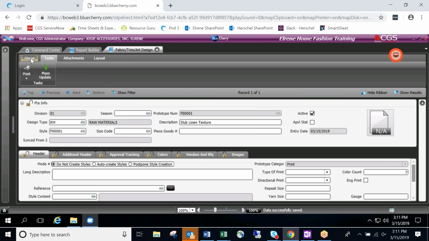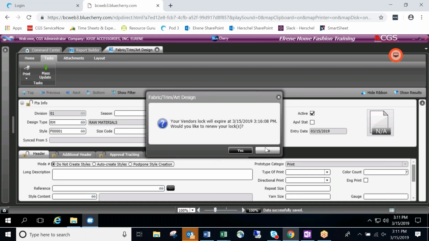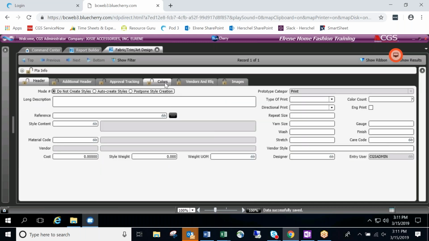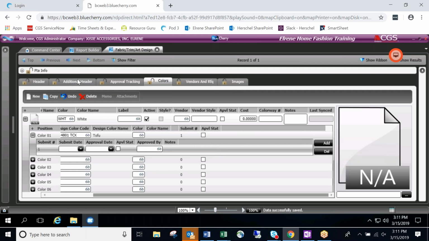From here, there's the ability also to do a fabric, an FTA tech pack. So if you guys wanted to, you can take this information and turn it into a little PDF, kind of like a smaller version of a tech spec that you would have on a finished good. It just takes this information and gives you a handout or a page to give the vendor, to keep for yourselves, or to give to the customer if needed. It would give you a printout of all this information, the color options that were there, the images that are associated with the record and things like that.